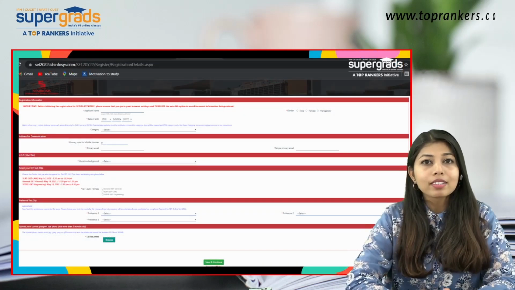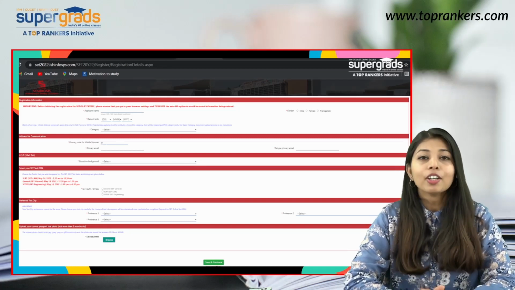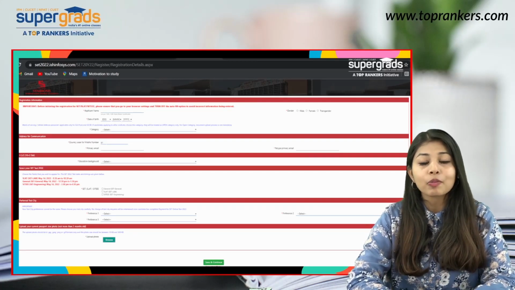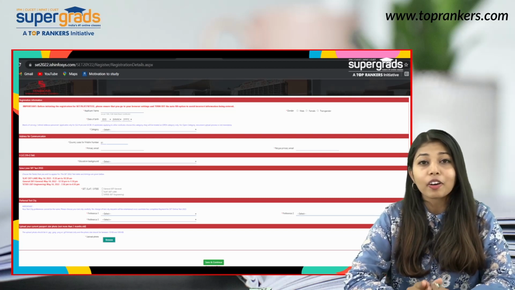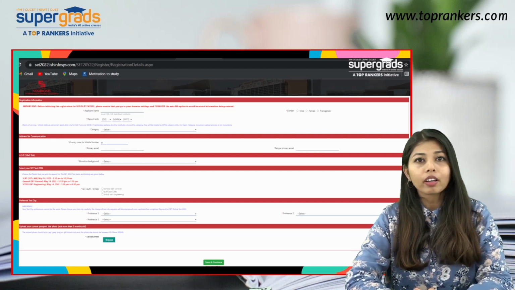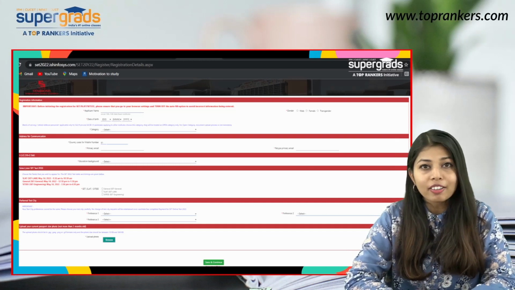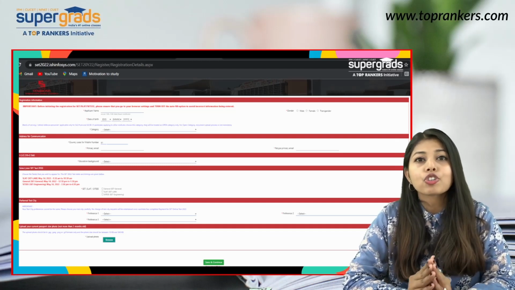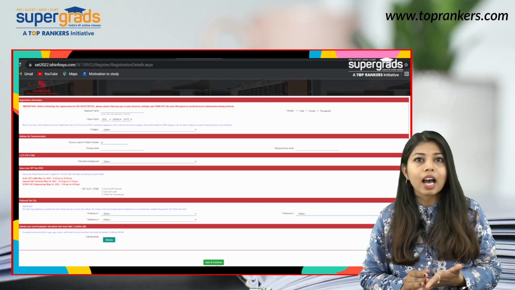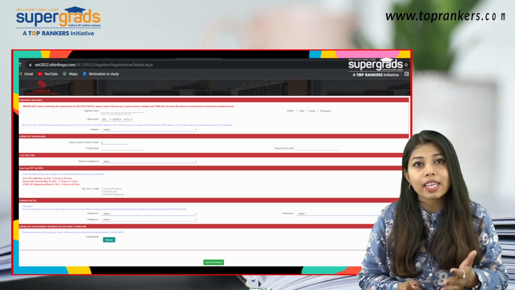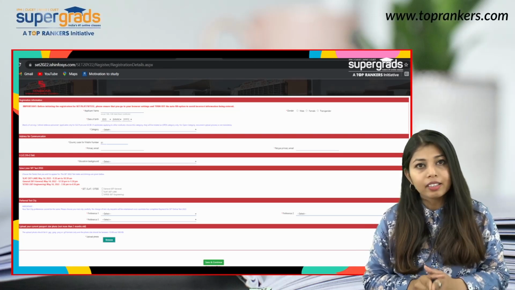Now, students, once you agree to all the rules and regulation, you will be proceeded to a window like this wherein you will be supposed to fill all your personal details, basic details like your name, your date of birth, your mobile number, your email address, and make sure आप वही email address register कर रहे हैं which is active because आपके सारे messages, आपके सारे important details about the entrances will be sent through that email address only. So make sure it is active and legit.